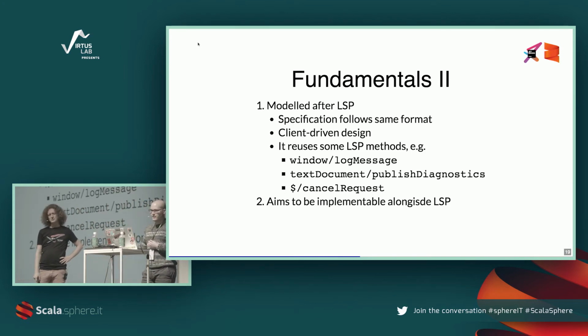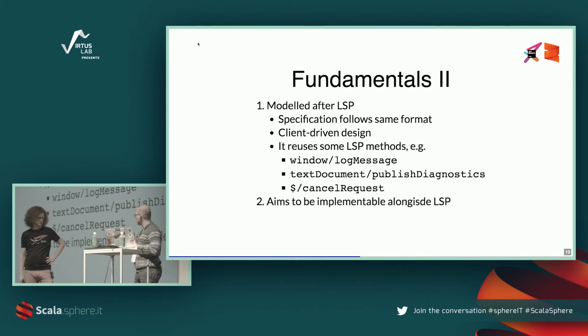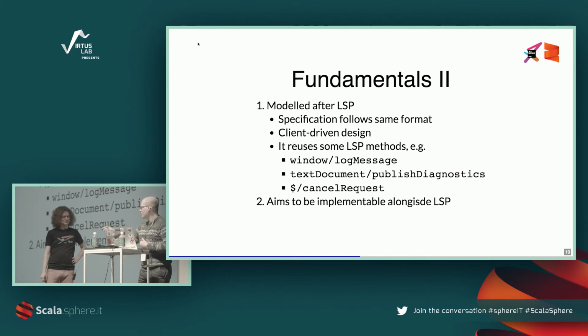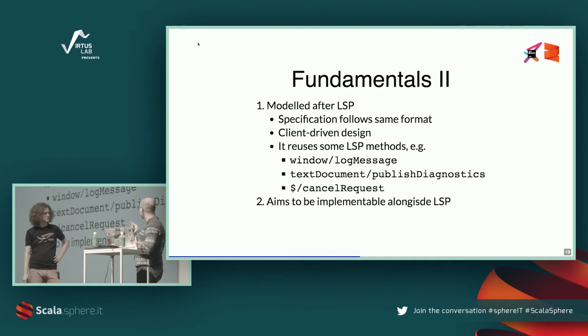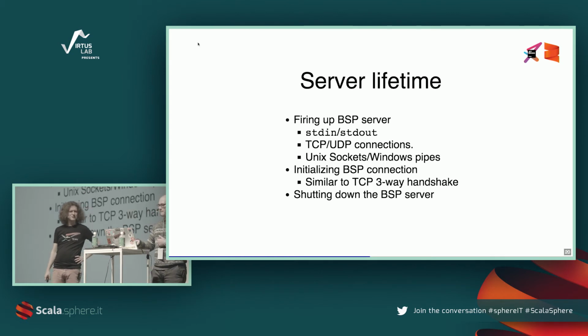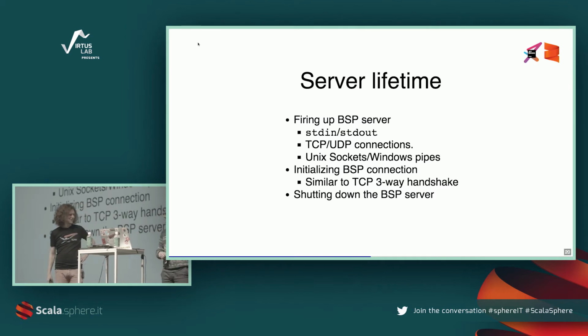The BSP server, as it is right now, reuses some of the LSP methods. That's $/cancelRequest to cancel a request that the client makes. It's also window/logMessage, which is pretty obvious. It just logs something to the client. And then textDocument/publishDiagnostics, which we'll dive into a little bit later. Right, I'm excited to hear what all that stuff is about.